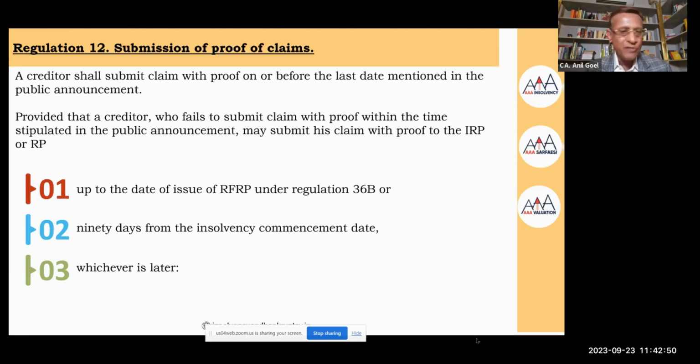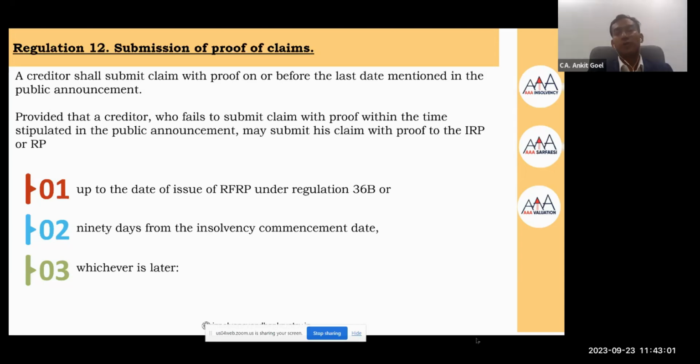The person has to be there, and I would prefer that when this particular document is being signed, some photography should also be kept on record. My thought process here is that in case the management is not cooperating, and at the time of visit to the premises one finds the premises completely locked, and then one is taking possession of the premises, there might be a security guard or somebody available there. If that person's status is recorded and the witnessing is done, then it will be a safeguard for the RP, that somebody who had some kind of control over the CD has also witnessed that the RP was able to find only these assets at the premises. That I think can be a good idea.